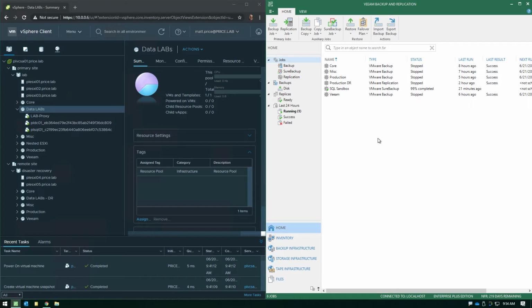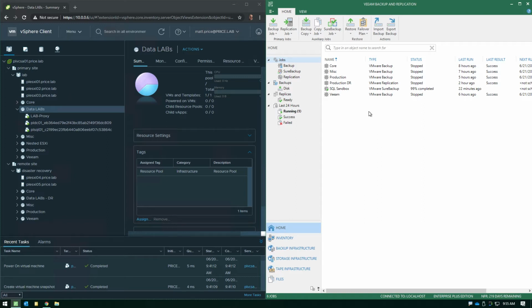Now, additionally, you can use this whole concept to provide an on-demand sandbox anytime you need to do testing and patching and DevOps and application deployments and any other use case you can come up with where you would like to have a sandbox environment. Now, the beauty of this is you're going to be testing with very close to production environment states, right? Because if you did a backup last night and you're running the sandbox the next morning, your data is only effectively 6 or 8 hours old at that point. So it's very close to the way that it looks in live production.